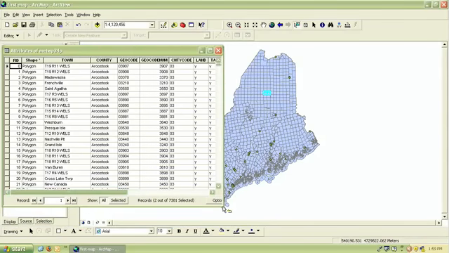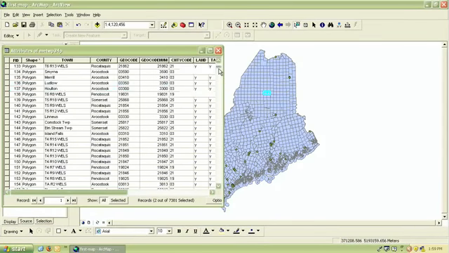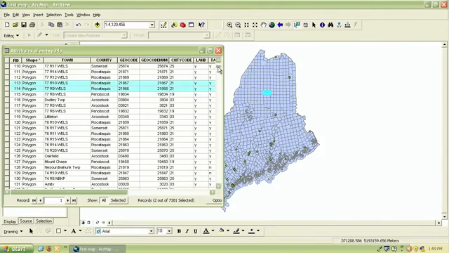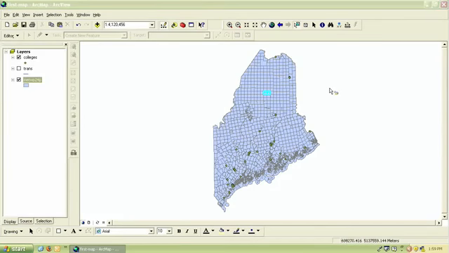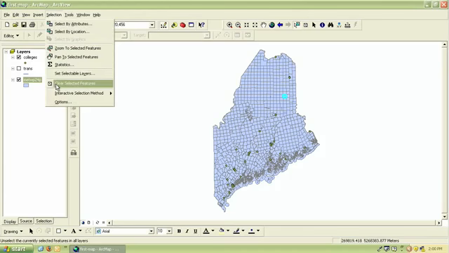Now if I open the attribute table by right-clicking on a layer and selecting Open Attribute Table, it will also select this feature in the table. Just like before, when we selected the feature in the table, it's selected in the map. It works both ways. If you've selected a feature in the map and want to see it in your table, but there's a lot of records, to easily find it, at the bottom where it says Show All or Selected, click Selected, and then it will only show the selected features. To deselect, you can click on any of the empty space in your map, or go to the Selection menu and choose Clear Selected Features.